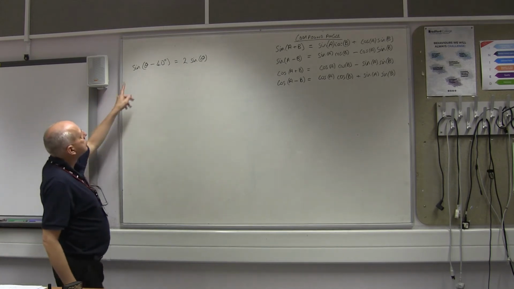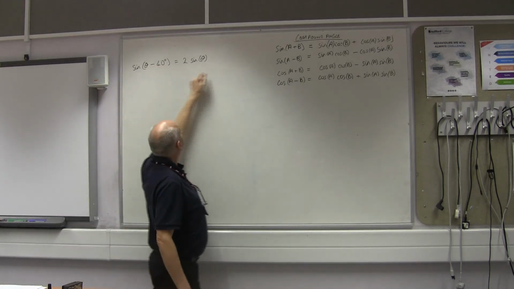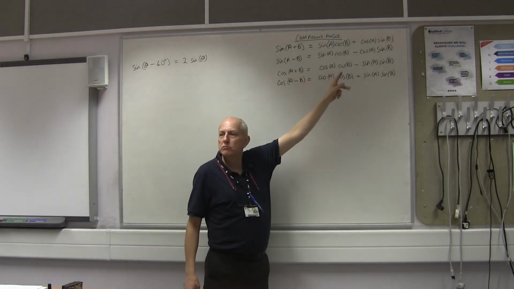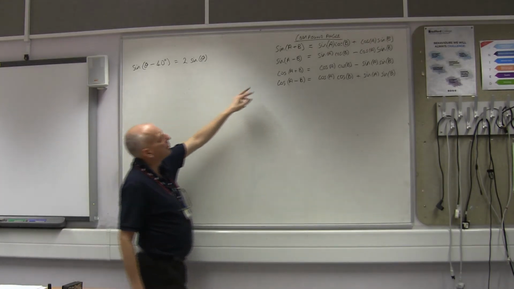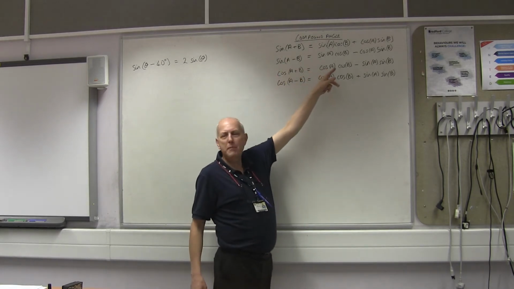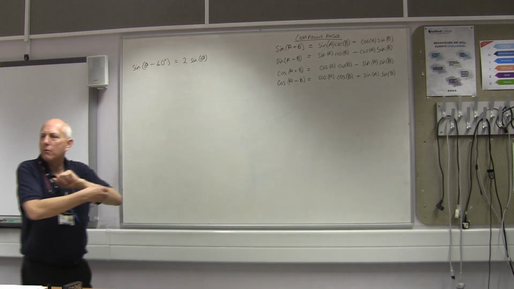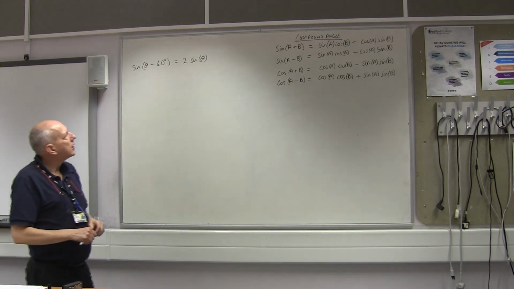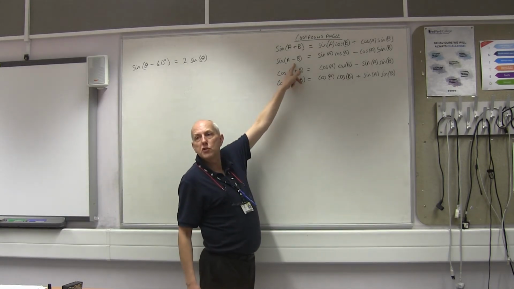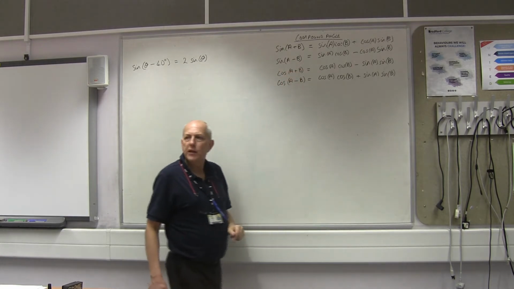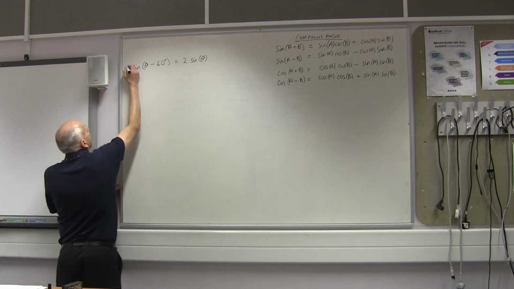So the first thing to identify is which formula to use. It's a sine one, so it's going to be one of the top two, and it's got a minus in the middle, so it's going to be the second one down. So that's your first question. Sometimes when these are written, they just have a plus and minus there, and then a plus and minus there, and you've got to work out which one to use. But I think it's always better to spread it out. You chose it because it was a sine with a minus? That's right, it's a sine, so it's one of the top two, and it's got a minus in the middle of the two terms. I've also forgotten to put a number 4 in front of there.